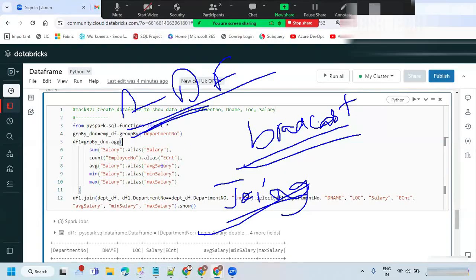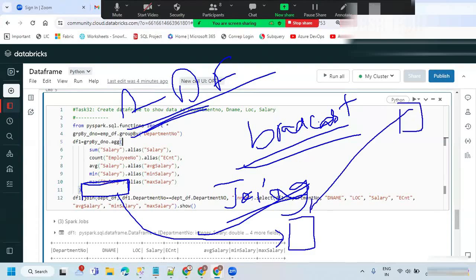Okay, so if you have a small amount of data in a separate data frame, in a separate cluster node, every node has to travel here and get the data. This table has more partitions in different nodes, so every time it has to travel here and get the data.